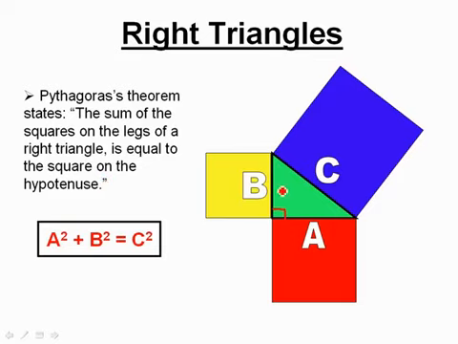Well, the sides, A and B, are known as legs of a triangle. They're the ones where the right angle takes place at the intersection of side A and B. And in any case, these two squares, the yellow square and the red square, if you add them, it's equal to the square in blue, the one that's at C, which is known as the hypotenuse. The long side of a right triangle, that one that I'm circling and it's kind of hard to see, is known as the hypotenuse of a right triangle. So the square at A and the square at B is equal to the square at C.